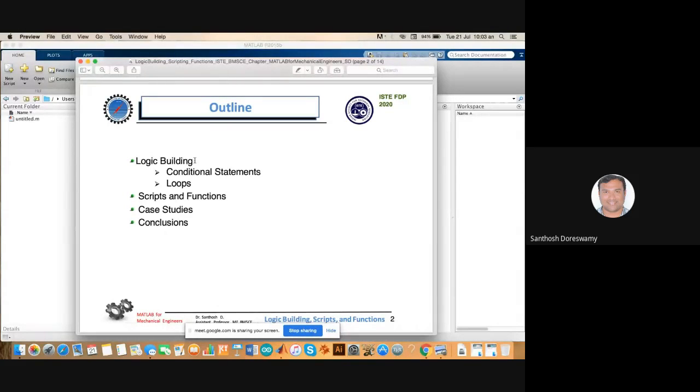Now, there are two fundamental statements in MATLAB that form the basis for building the logics. They are primitive and trivial to most programming languages, and those statements are the conditional statements and the loops.